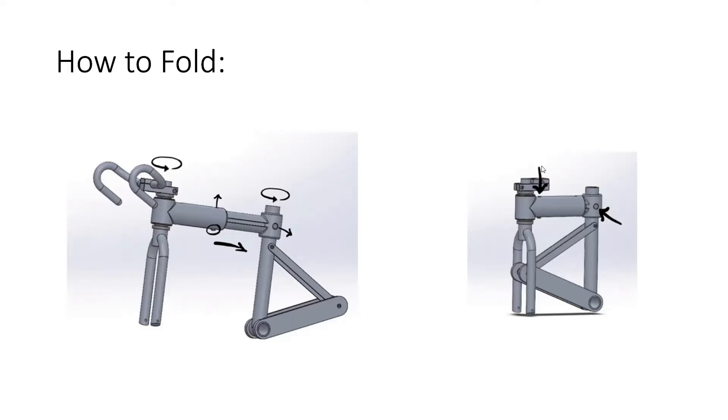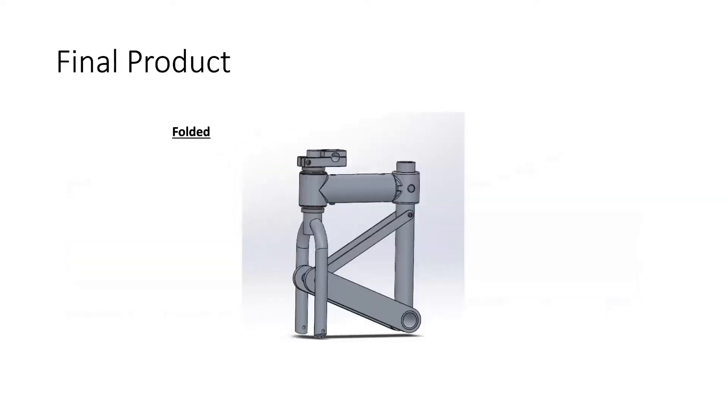So basically, we're going to be rotating the front bar around. We're going to be rotating the back bar around. And then we can simply just compress this middle section like a telescope, basically, which is the point of our design. So after that, then we can stick the pins right back in into this new front slot for this one. And this one just goes back right into the same hole and then you can lock the pins back in and it'll actually secure the bike in this locked position now. So it won't get messed up or fall apart. And then finally, here's what our final product looks like all folded. As you can see, it's kept in a nice, tidy rectangle form and it'll be very great for travel. And once we have all the wheels and stuff on the side, we can all put those into different compartments and whatnot.